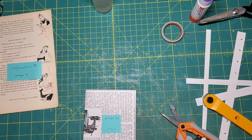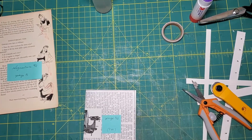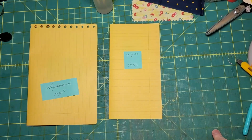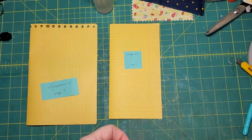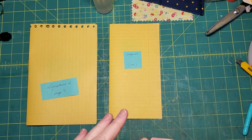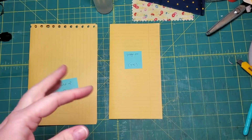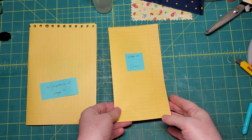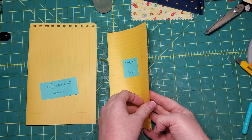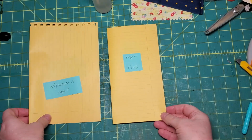All right. Oh, I think we've got time for one more page. Let me clear off the decks here. Okay, so this time we're using lined paper. Now in my initial prototype, I had used vintage lined paper that I had tea dyed. It was sort of an ivory color. But this is also vintage, so I decided to use this yellow just to add a pop of color.